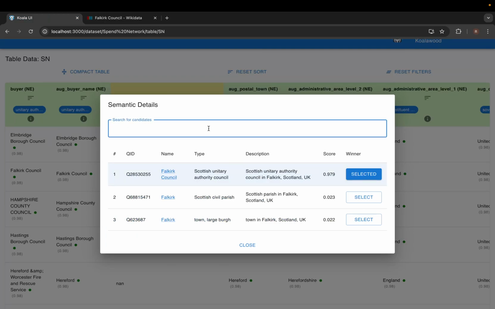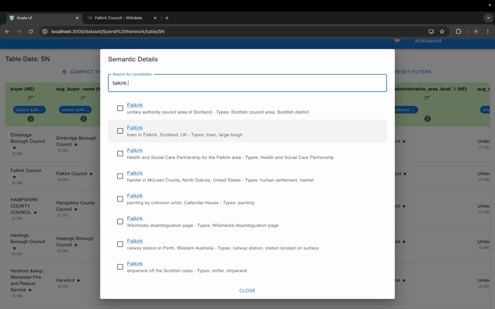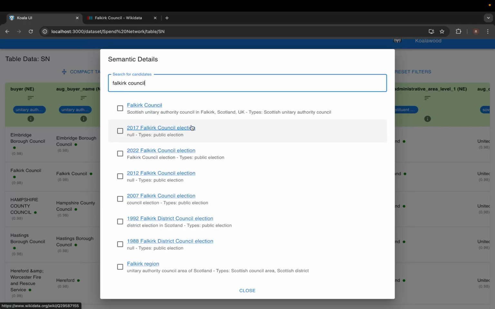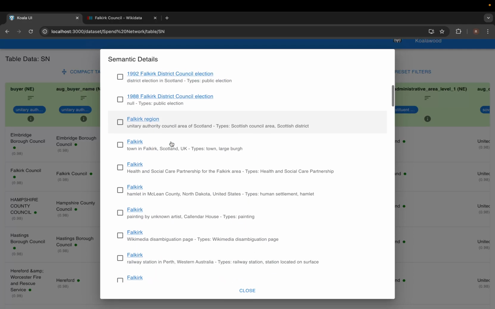This input box also allows me to search for candidates in real time. For example, if I look for Falkirk Council, I can see the results that are coming from Wikidata.